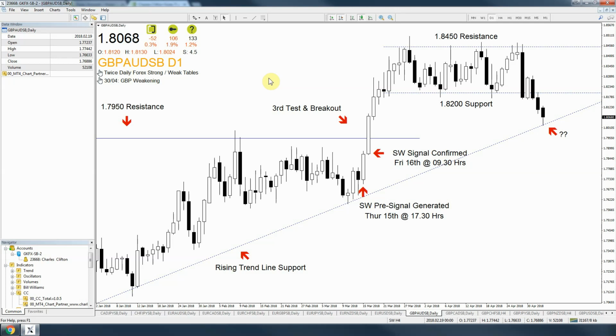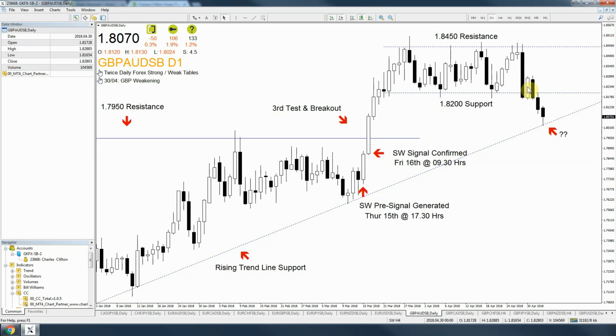The reason I bring your attention to this chart partner is because we have the ability to send you trading messages on your MetaTrader 4 desktop. So you'll notice here on the 30th of the 4th, I put out a little heads up for everybody, and again, this is all free, saying the pound was weakening. If we go over here to the 30th, that's the bar there. Now again, this ties back to trading with Forex strength weakness.